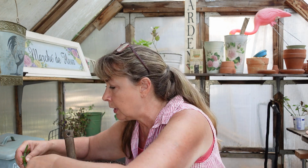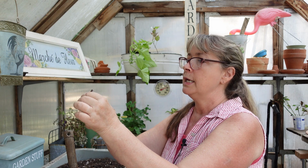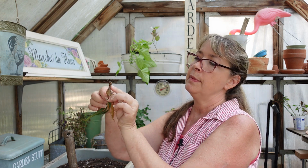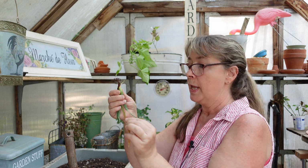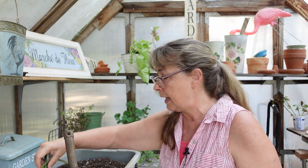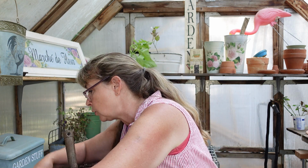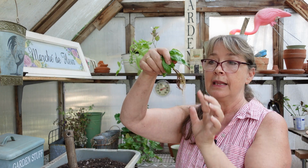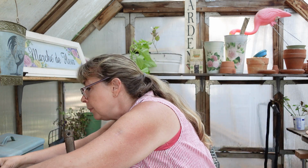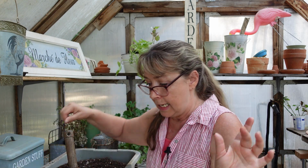So let me see, here's another one in here. Let's see if this one's rooted yet. This one has not. Let me look at this. This one has not rooted, but it doesn't mean, oh yeah, there's a little root coming right there. So it's doing its thing too. So anyways, now that they have roots, I am going to pot them up, and I've got to get the soil mixture right. I also had a piece of basil in here. Look, that thing's full of roots too. That's one way you can get more basil, is to take cuttings from your plants and root them.